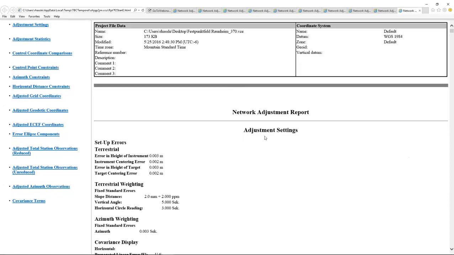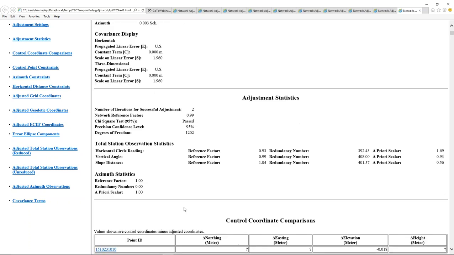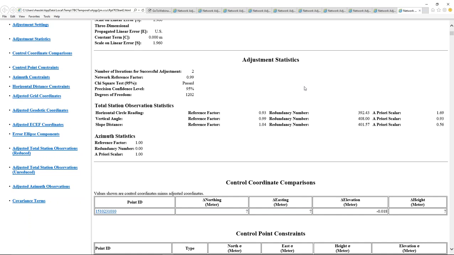And frankly, I like to try to drive these numbers pretty darn close to 1 if I can. Sometimes the numbers will be a little bit off of 1 and still pass the chi-square. And statistically, people say you don't really need to go any farther than that. It just makes me feel more comfortable to have all the relative weighting between different data types as close to 1 as possible. And if I had GNSS in here, you would see yet another set of statistics here for the GNSS stuff. And you weight those correctly as well, and drive the reference factor for the GNSS data close to 1 as well.